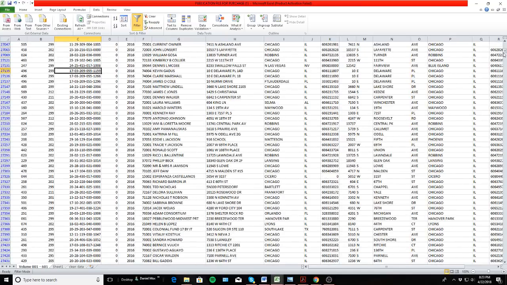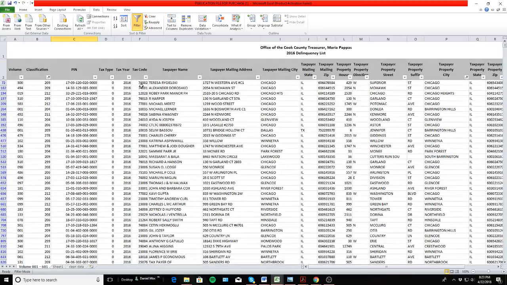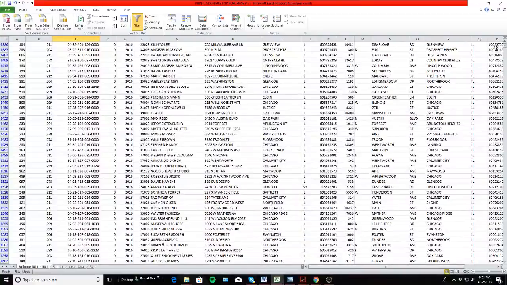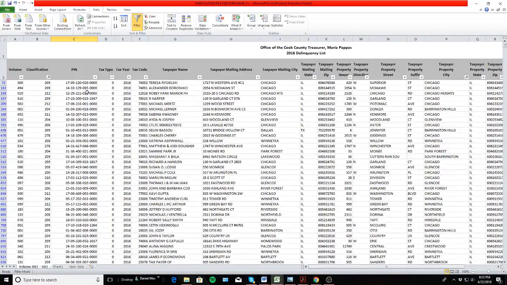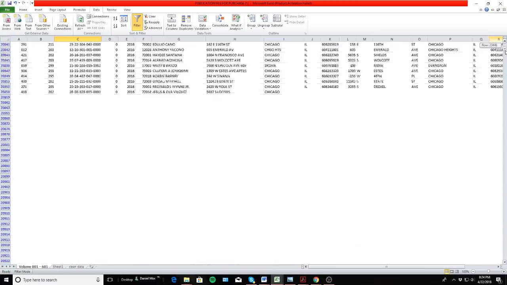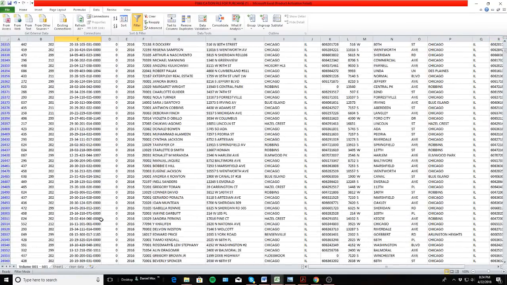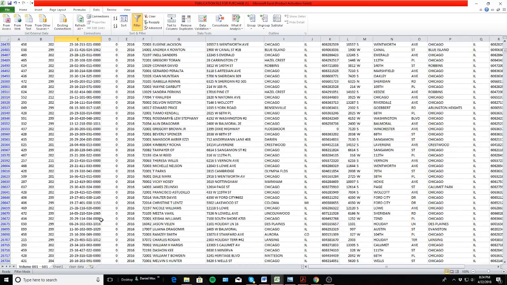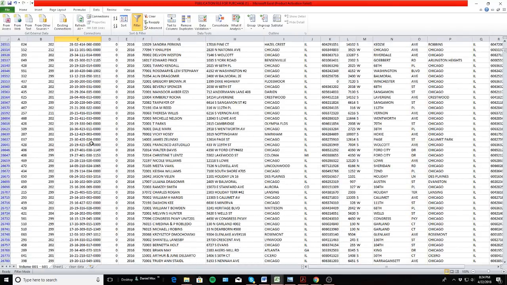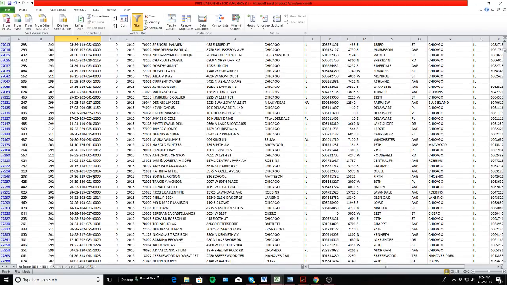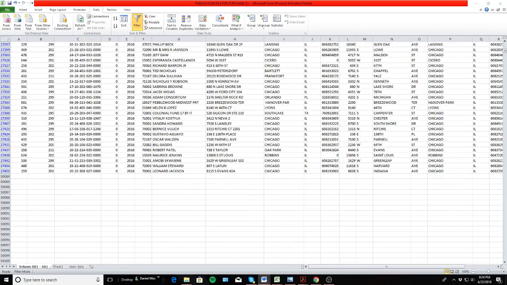We want only information of people who are behind on taxes. So again, you will compare these PIN numbers to the ones that you will be copy pasting here, and if there are any PIN numbers, which there will be, you should be removing them from here. So that's the second step.